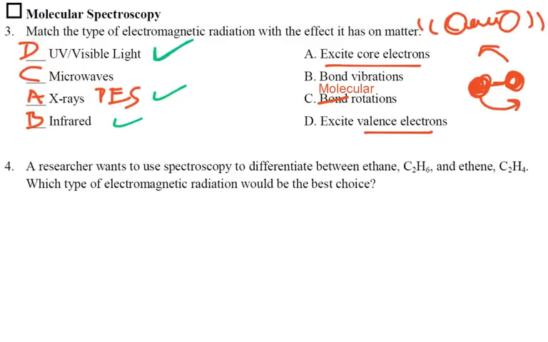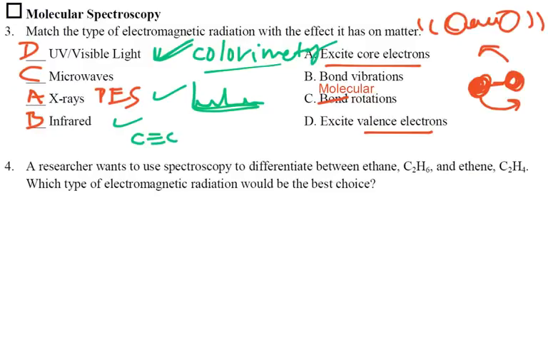So UV vis, we do that all the time with colorimetry, when we were trying to figure out what is the concentration of a colored ion or something. Okay, PES, that's what we're doing. We were doing like 1s2, 2s2, 2p6, 3s2. We're doing those little PES spectra. And infrared is just the idea that you can make different bonds vibrate. So like a triple bond would vibrate at one frequency, and a double bond would vibrate at a different frequency. And a triple bond is much stronger, so it's going to have a higher frequency than a double bond, stronger than a single bond, things like that.